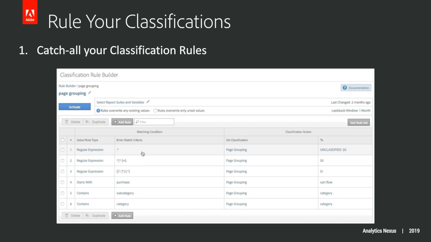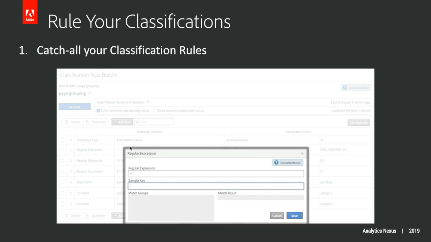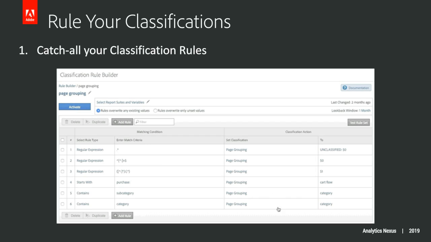So the recommendation here is every single time you use the classification rule builder, I highly, highly recommend your very first rule, just simply say, you know what, this is going to be my catch-all. This is going to identify any variables or dimensional items that are not classified thanks to these rules. And I do that with a very simple regular expression.